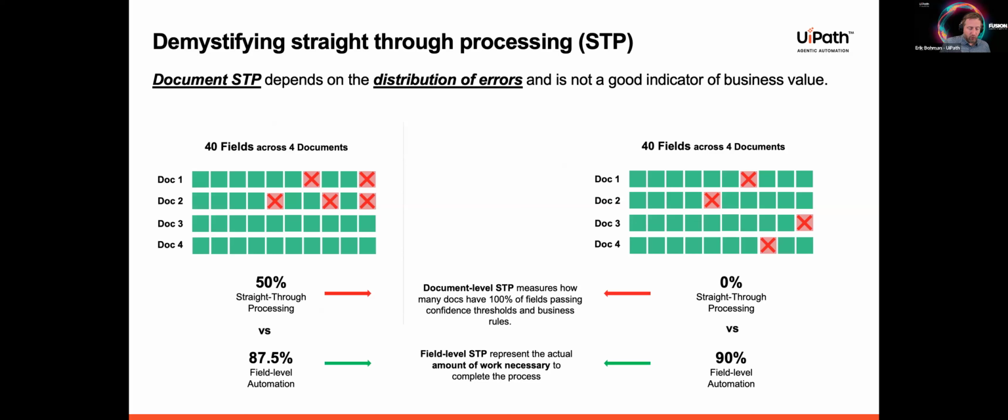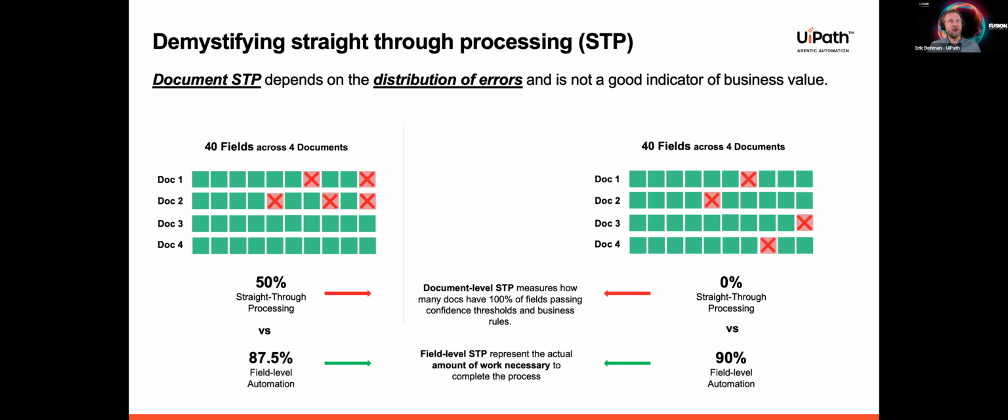Whenever we have a well-running document understanding process using one of our IXP portfolio products, there's a combination of extraction and business rules and lookups that will flag which fields need to go in front of a human. Maybe a math formula is off, maybe the confidence of the machine just isn't very high. In this first example here, we have 5 fields that are flagged for human interaction. It so happens that all 5 fields live on 2 documents. The other 2, the business rules were fine, the confidence was fine, the lookups checked out, so we didn't have to go with those 2 documents to a human.